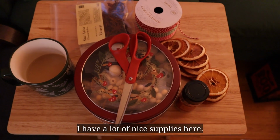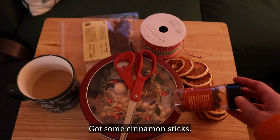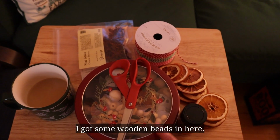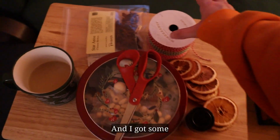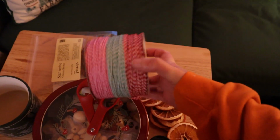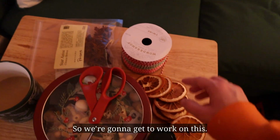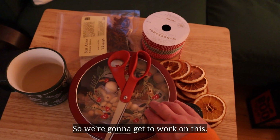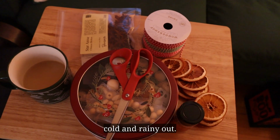I have a lot of nice supplies here. I got some cinnamon sticks, I got my star anise, I got some wooden beads in here, and I got some twine here in different colors. So we're gonna get to work on this. It's cold and rainy out.